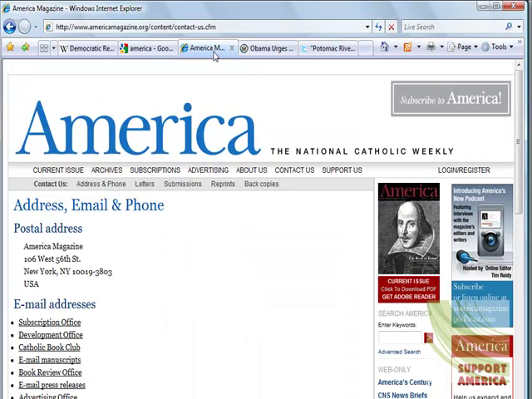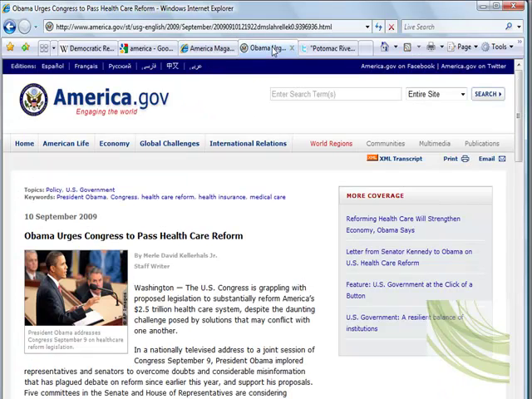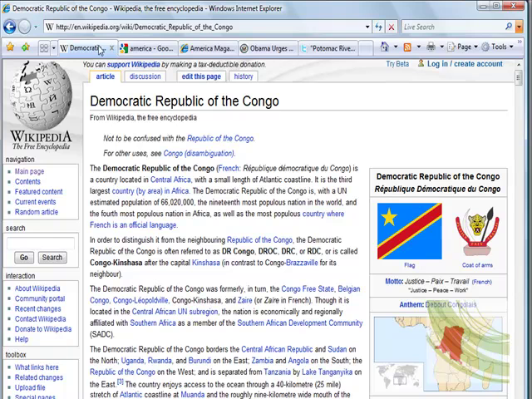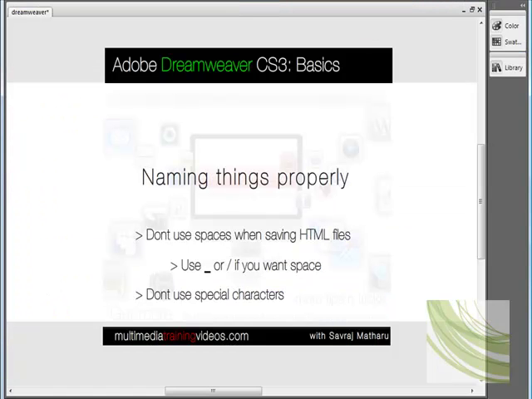If we have a look at something like this American site, we've got hyphen, hyphen and etc. And Wikipedia has a real example of using underscores, so they always use underscore to separate the words. My advice to you is use a simple naming convention that runs one word, or if you want to use two words, just use underscore. That way it's legible by the browser and by the individual viewing it as well.